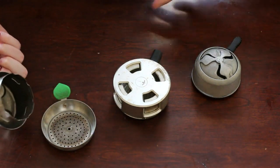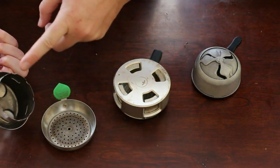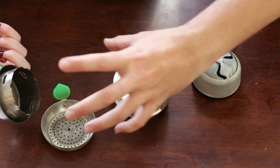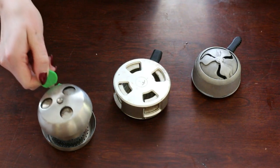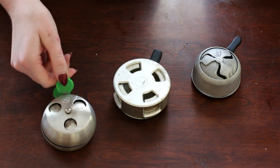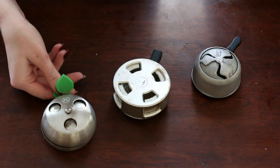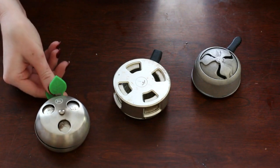But as you can tell, it is completely encased. See how the coals are going to be inside here and in this bowl, completely encased when you close it. Now the pros of this is it holds heat pretty well. We usually do 2 to 3 coals in it depending on the shisha that we're using. You can carry it. That's always a plus.